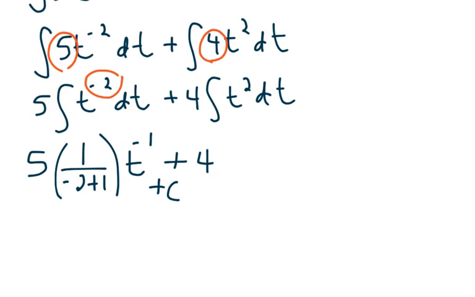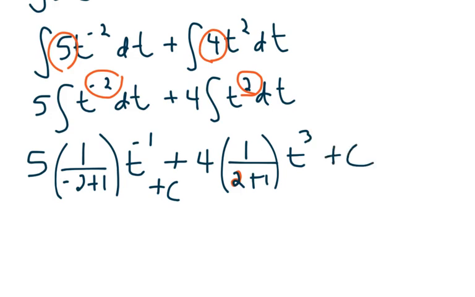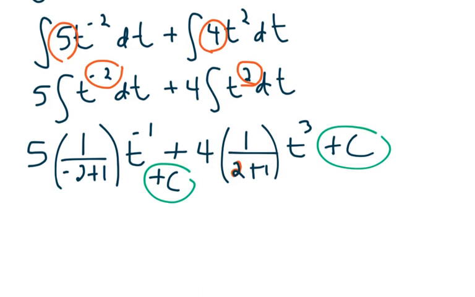And then if you look at the second one, there's a 4, and we're going to do the same thing. It's going to be multiplied by 1 over n plus 1, where n is 2, so 2 plus 1, and then t to the n plus 1, so add 1, so t to the third, and then I guess we should say plus that c. Now I know we should technically write this plus c both times, but when you have two constants added together, you get another constant, so I tend to leave it at the end, but feel free to write them out each time.